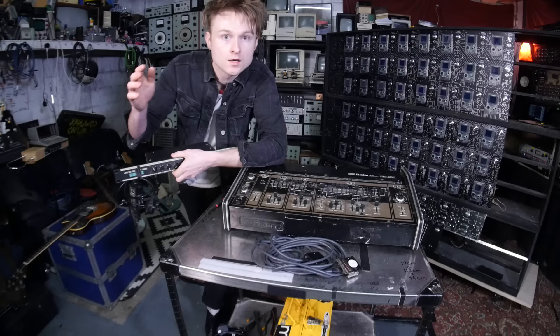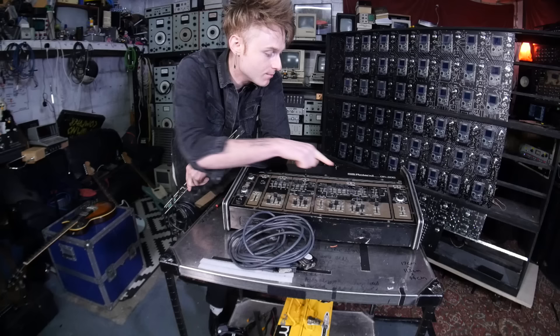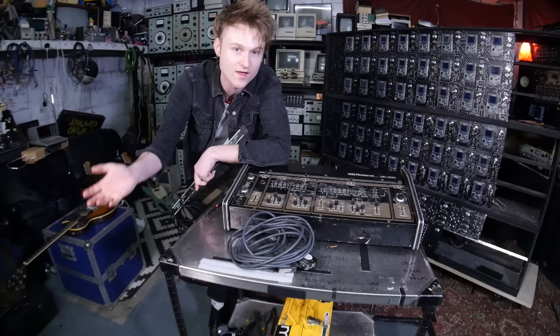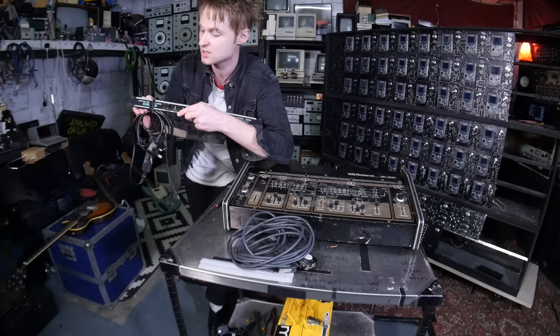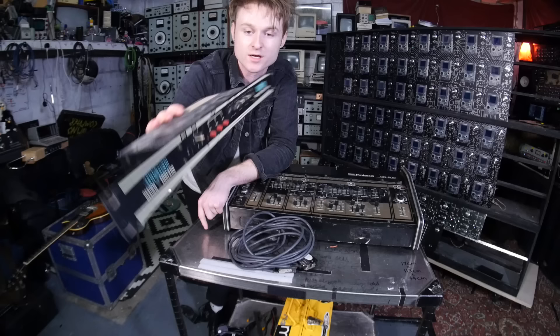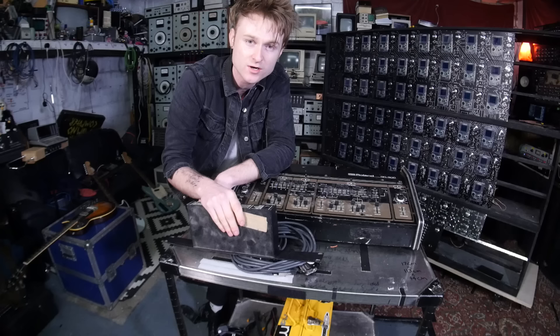I'm pretty excited. This is the multi-pole connector — it's very scary, I don't want to lose that. From my understanding, there are actually three separate output mix buses on this and you can select between them on the knobs at the top. My thinking is you can send one to a guitar amp and the other to a keyboard amp, so you get the two sounds — the guitar and the synth. I'm going to plug one output straight into the recorder as the synthesizer output, and for the guitar I'm going to use this beast — the Session Master, the ultimate solid state guitar preamp. Johnny showed me it and it's pretty damn good, makes everything sound awesome. Hopefully it's going to sound pretty snazzy, but I may be disappointed.